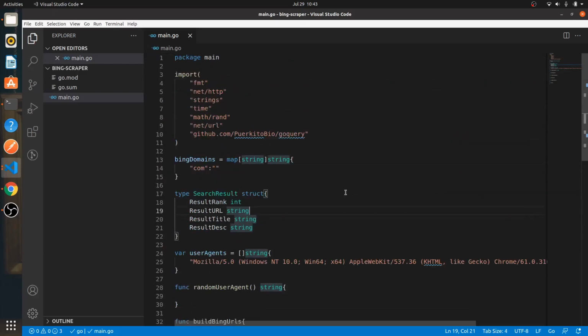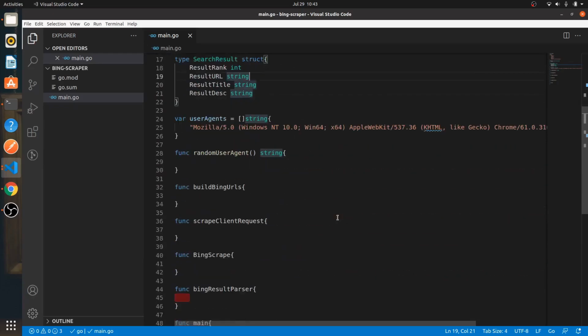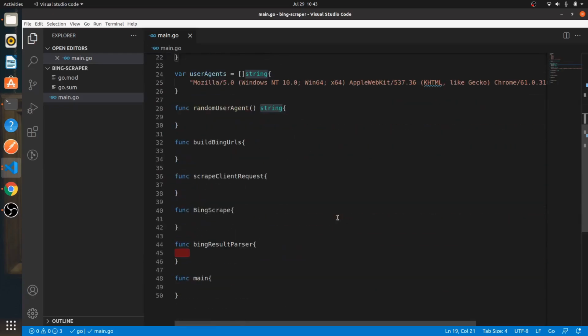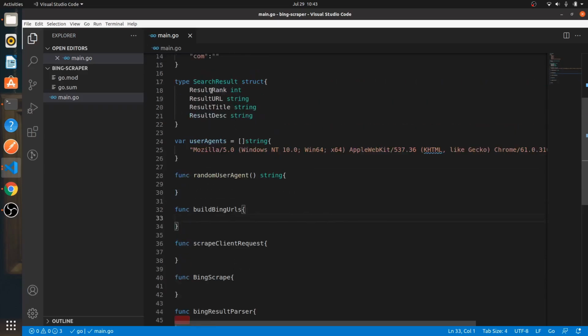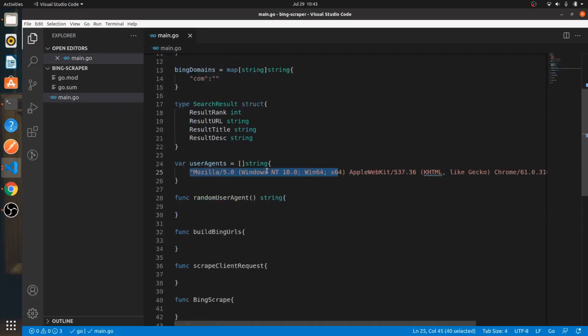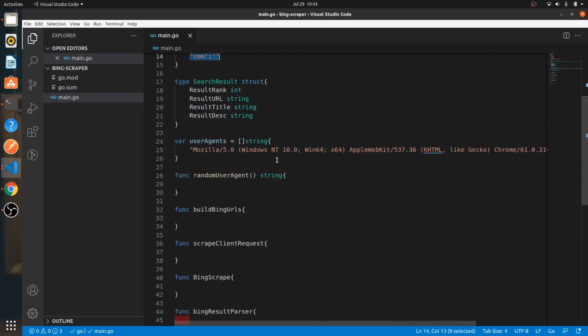You have an idea of what we're doing. So if you compare this with the diagram from the first video, everything will make sense. So we have a main function. The control from main function goes to Bing scrape. Bing scrape is the major function which basically talks to all of our other functions, which basically build Bing URLs using your user agents and using your Bing domains.